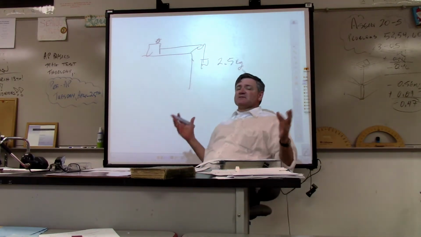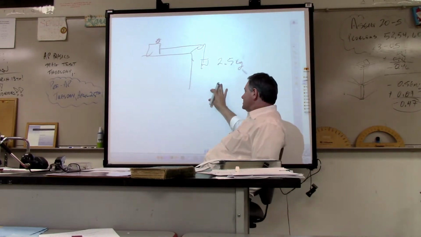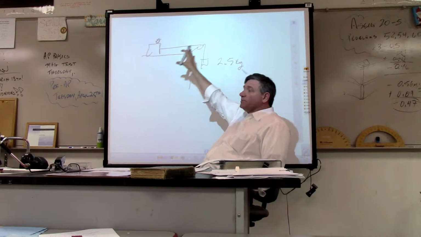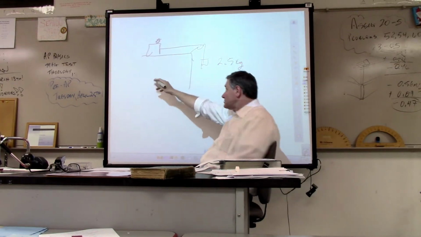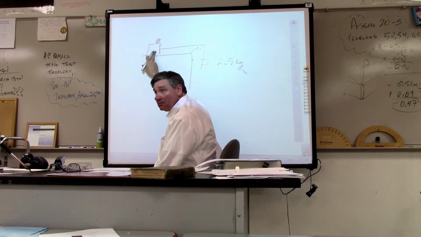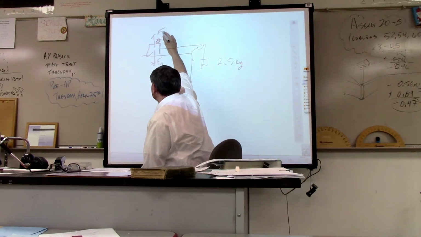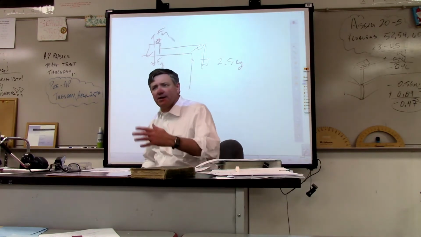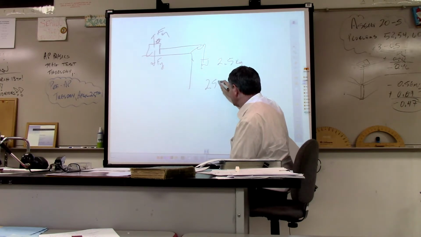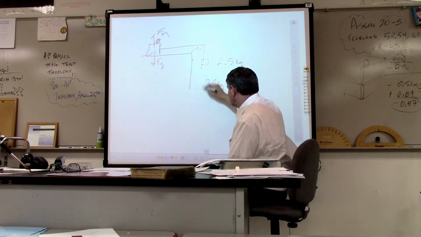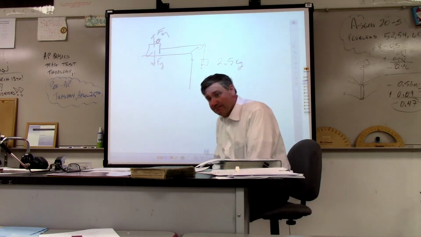What's the only thing that's going to make the mass accelerate? The downward force of gravity. This is going to be your net force. There's no opposing forces. There's no friction. Is the gravity pulling down here? Yeah. But guess what? That's balanced out by your normal force. Okay, cool. So the only game in town is going to be this 2.5 kilograms times g. That's going to be your force, right?